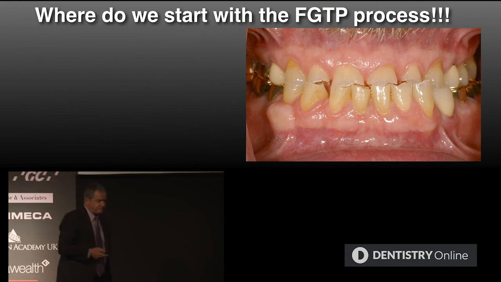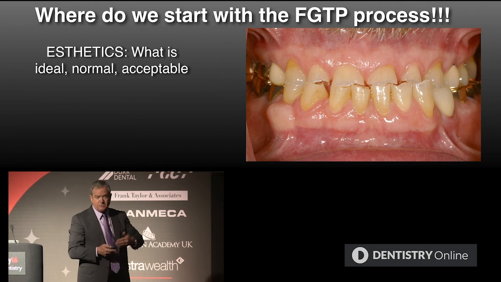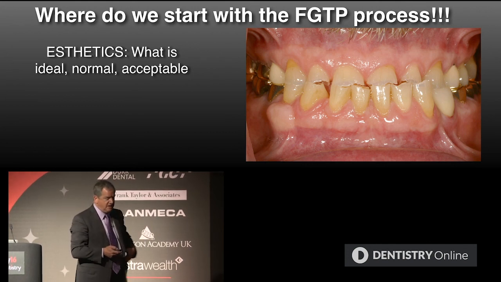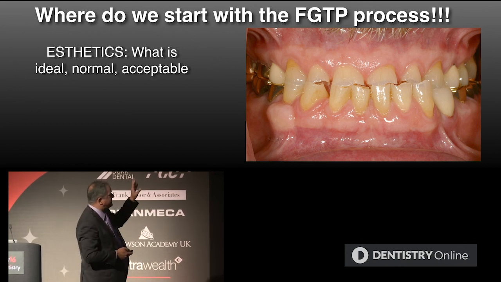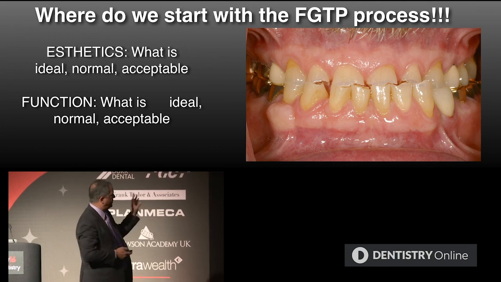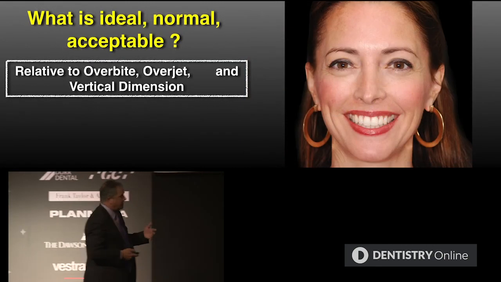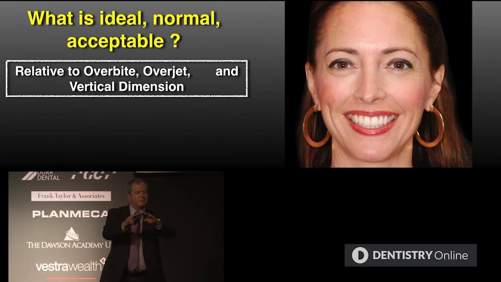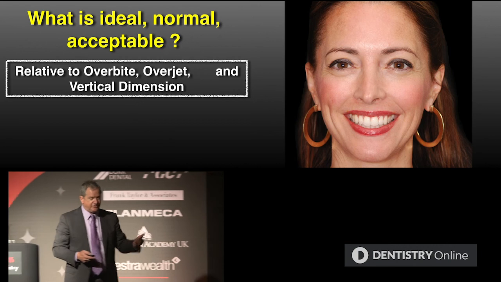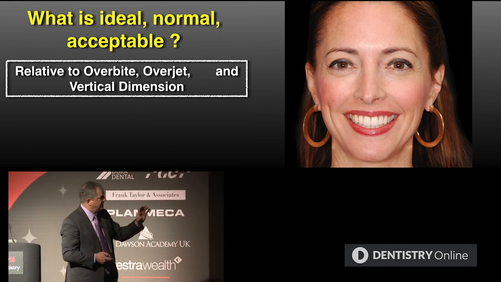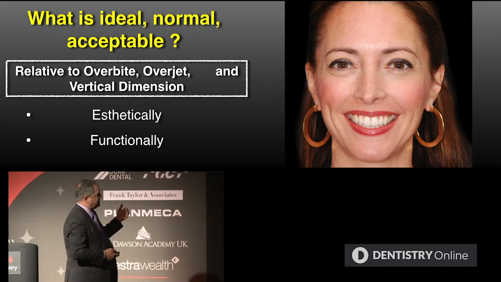All right. So bottom line is, how are we going to start this process? Well, we're going to start with aesthetics. We're going to start with tooth position. And so what's very helpful is to identify what we might consider as normal, ideal, acceptable tooth position, both aesthetically and functionally. So I'm just going to use this attractive young woman as an example of quickly kind of the parameters of what I would call normal. And there isn't an ideal. There's a range of ideals that fall within that.